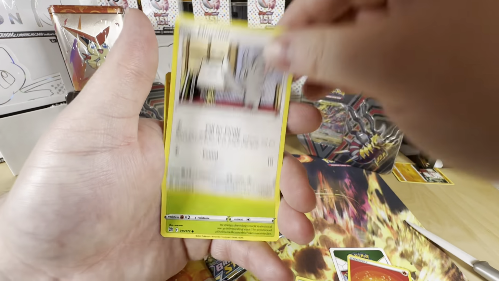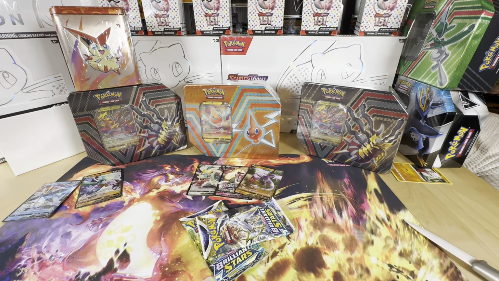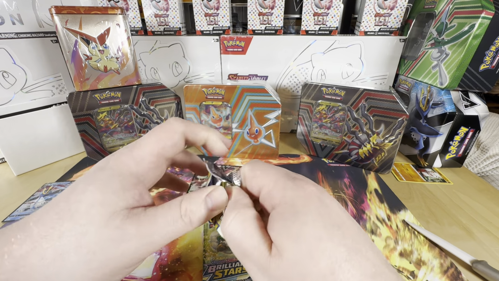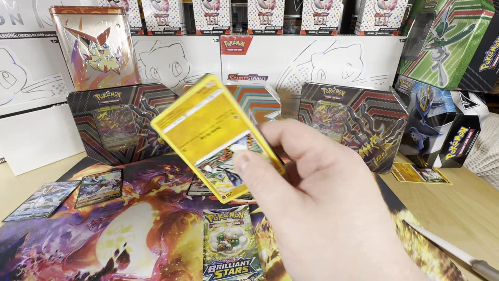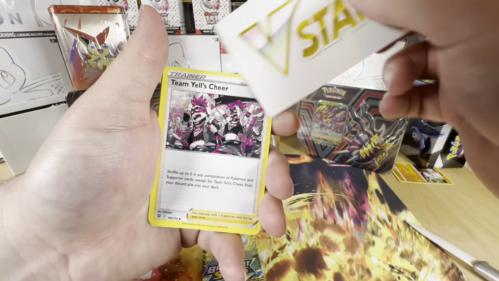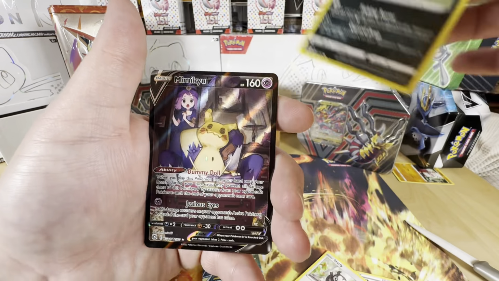What do we got here? Nothing? Rotom. Yeah, all right, buddy. All right, next one. Part of me is like, we should get a hit every pack, but that's super unrealistic. Oh, it's our favorite card, guys. It's our favorite card, the V-Star. I am going to send that other one from the other day in for grading, I swear.